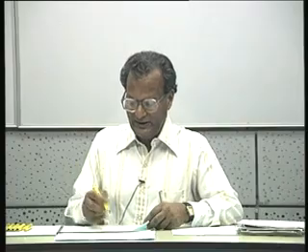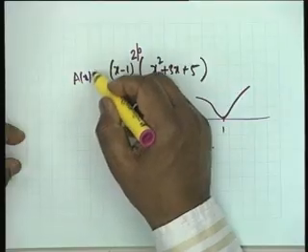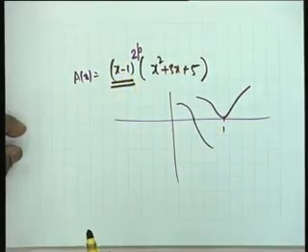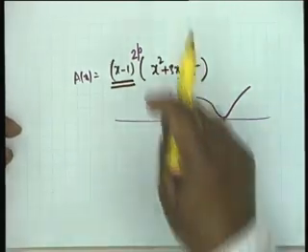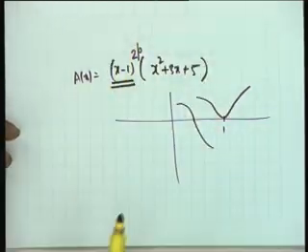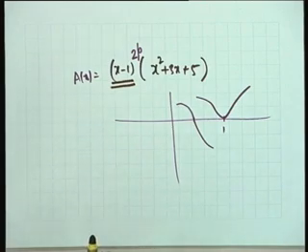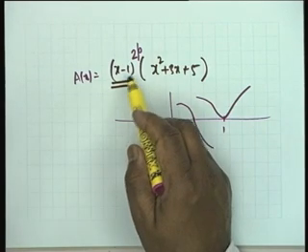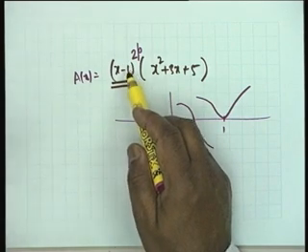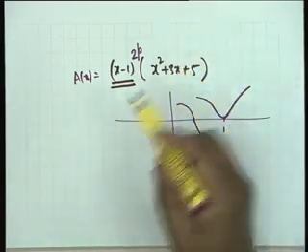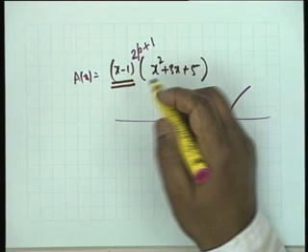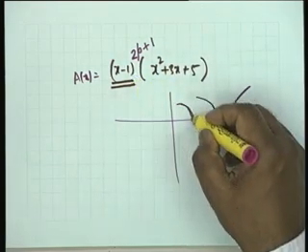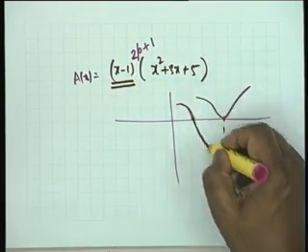Pardon me? This point? Okay, if we discover that A of x has a factor x minus 1 with a power of 2p, then obviously this factor will not give rise to a negative value, because x minus 1, even if it is negative, raised to an even power is always positive. On the other hand, if it is 2p plus 1, then obviously at x equal to 1 there is a change of sign. It remains positive, then becomes negative.